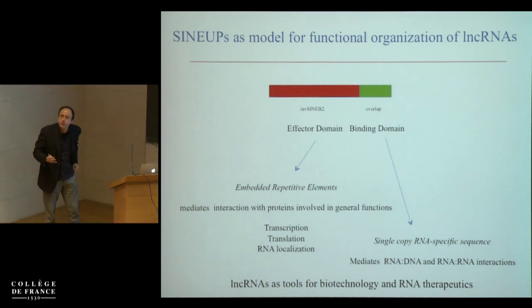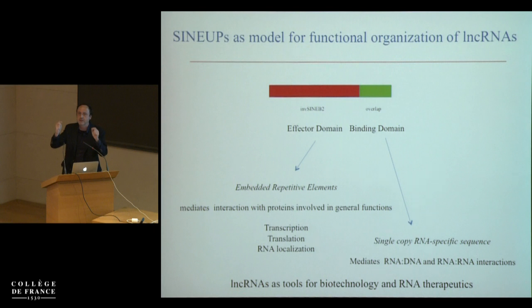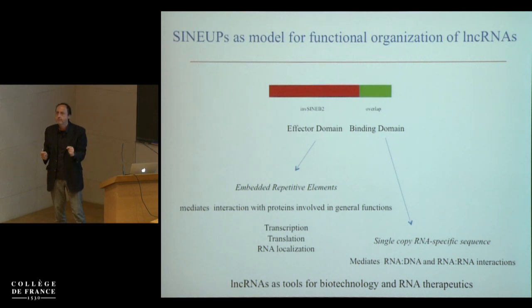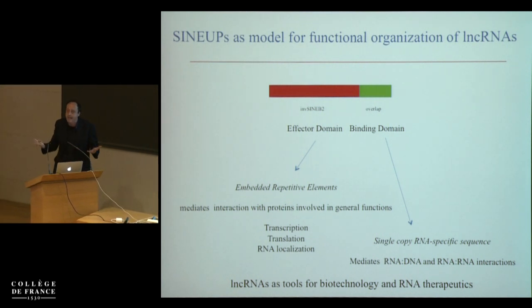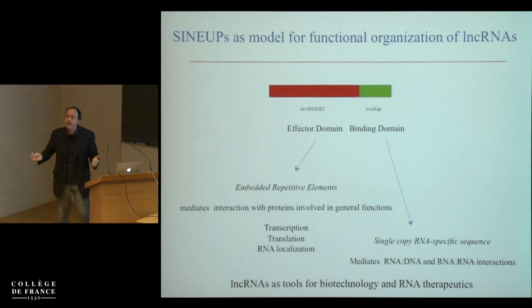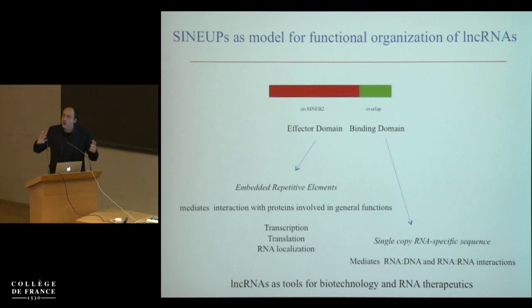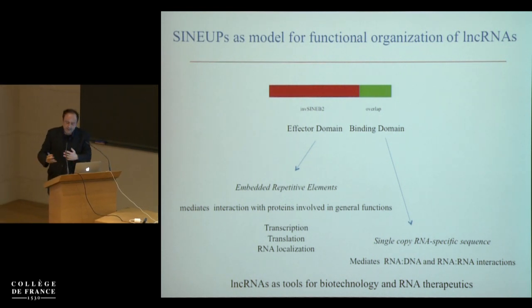When one talks about long non-coding RNA, one probably has a misconception that long non-coding RNAs are linear, unique-sequence transcripts. Indeed, 40% of the nucleotides present in a long non-coding RNA are embedded repetitive elements. This is important, because we can take advantage of the data I just presented to hypothesize a molecular domain organization of long non-coding RNA, in which embedded repetitive elements are the functional domains. Through a repertoire of RNA-protein interactions of the different embedded repetitive elements, we can tether a specific biochemical activity or subcellular localization to a specific RNA target, through RNA-RNA interaction, or to a specific genomic region, through RNA-DNA interaction.